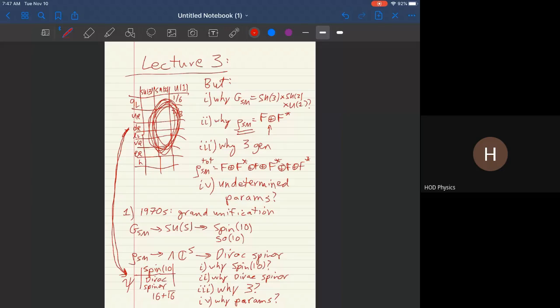But SU5 makes some predicted relationships between the parameters in the standard model in this way, and as a consequence, although those predictions seem like they're on the right track, they're roughly in the right ballpark, they're not actually right, and so SU5 without supersymmetry is ruled out for that reason. SO10 or spin 10 grand unification makes less specific predictions, and so the fact that it hasn't been ruled out is not good evidence that it's doing better in that regard.